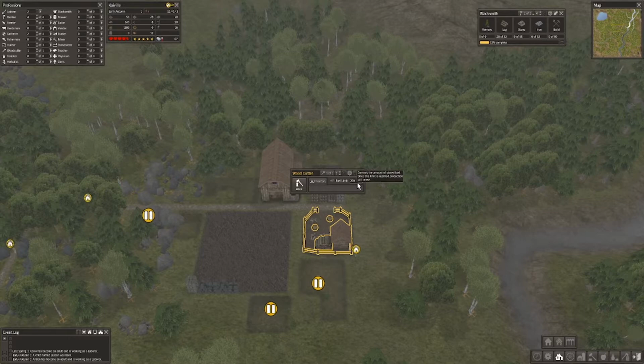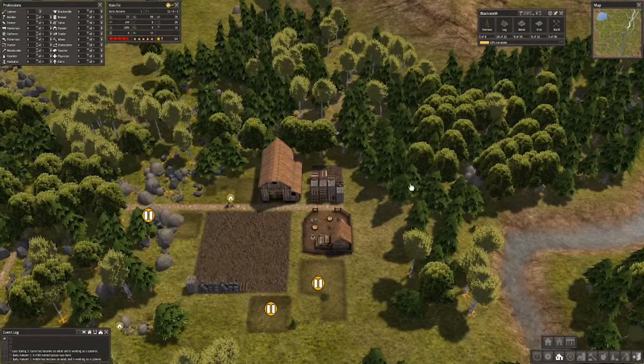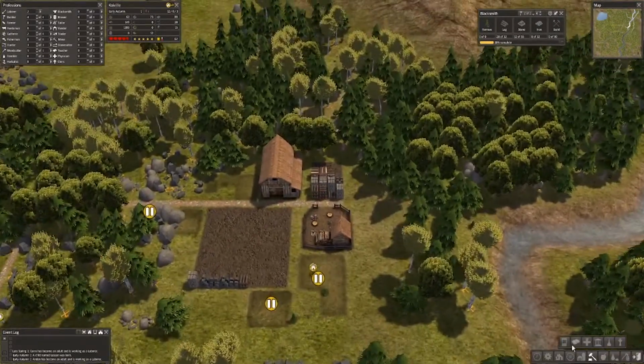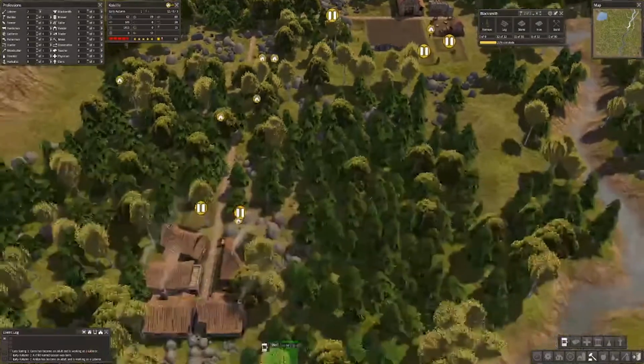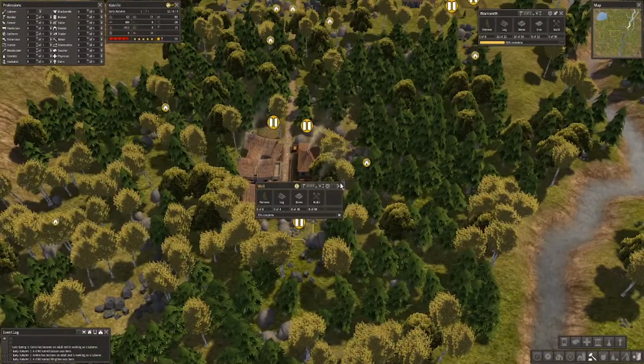Alright, 200 fuel for now. We're actually gonna, let's pop that up to 300. It'll make me feel better. Build. Let's see. What else do we need? Well, we're gonna need a well down here in the event of fire. We're gonna pause that because we don't need it right this second.